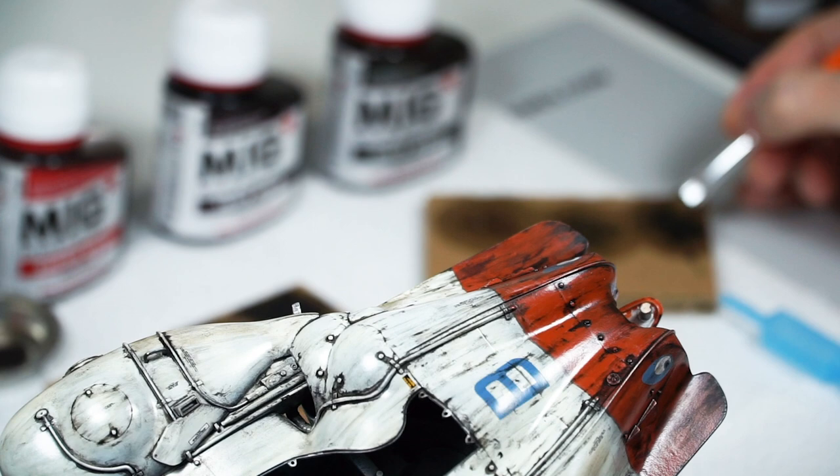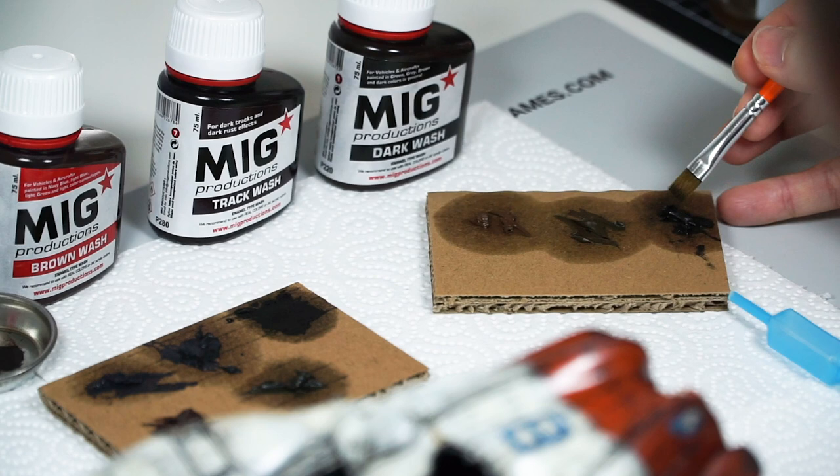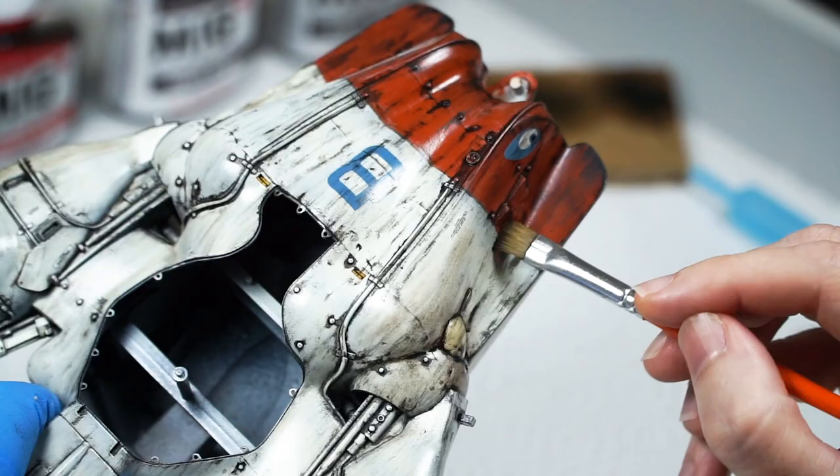Oil paints for broader strokes, and wet enamels for painting into details. The application and expression is largely the same — using a large brush to work them into the finish, leaving some depth inside the details. Some streaks for the appearance of movement, and the colour variants with the black greys and dark browns.